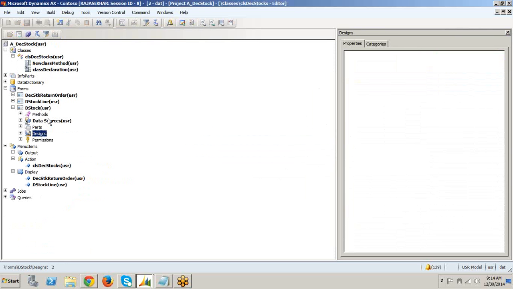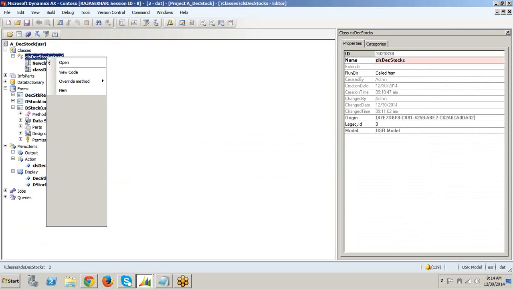So when I execute this class, it has to execute the method that is available in the class. Every class that is getting executed will be with the main method.